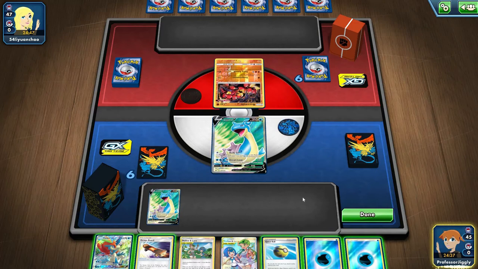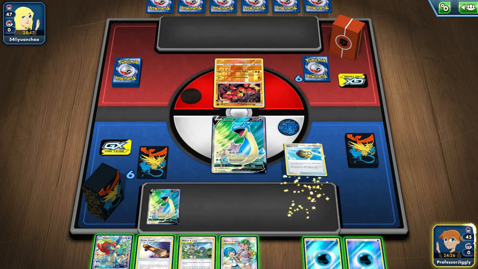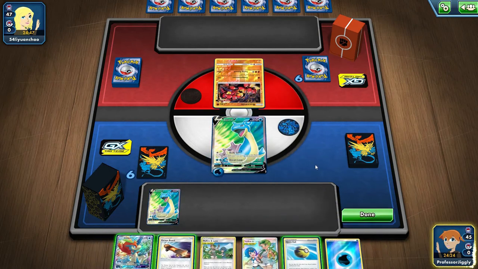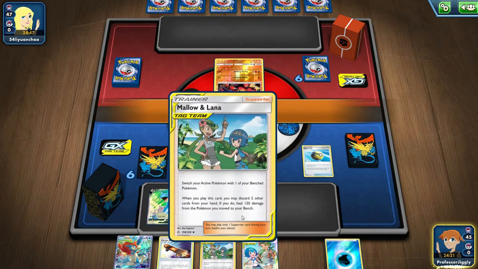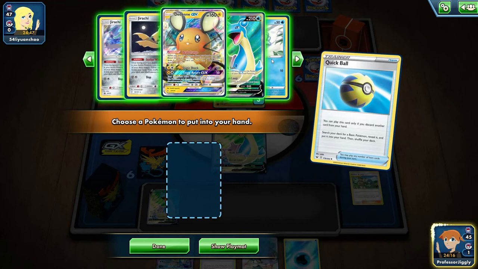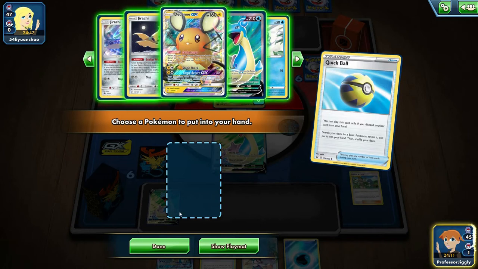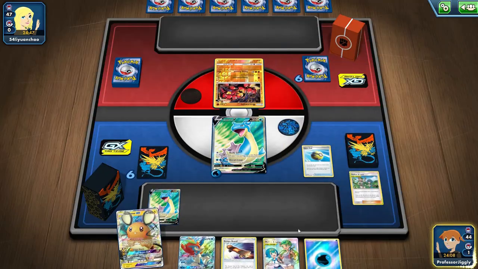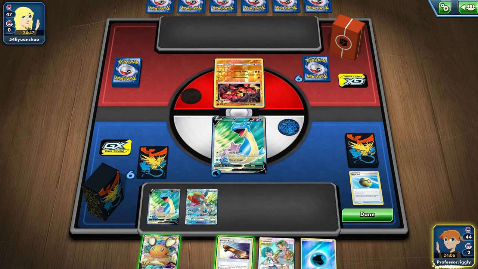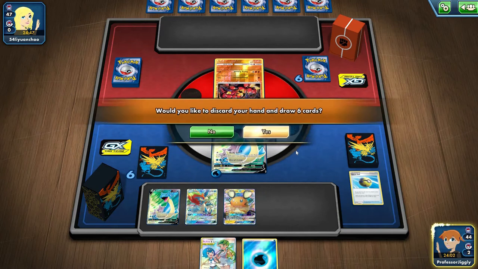Alright. I'm debating on this. Let's put one on there. We may have to say goodbye to our Mallow and Lanas and go for extra. We need draw support. I have no draw on the next turn. If I draw nothing, I'll have no draw then. So I might have to just, you know what? It's both Mallow and Lanas, so that's going to suck. Sorry to those little lollies, but.